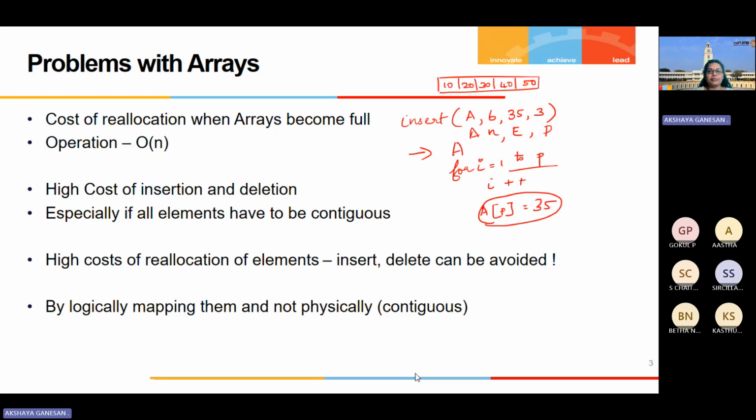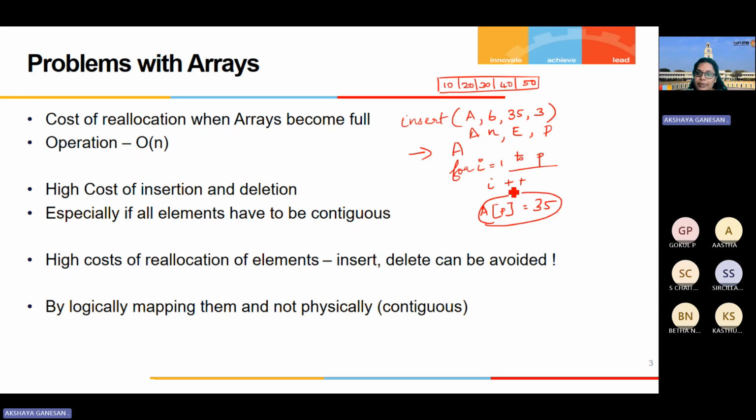But if, before copying the other parts of the array, I just say A of P is equal to the new element, that element which is there will be lost, right? So first of all, I have to get the position and move that element to the next place. Then only will I be able to shift it. I have to make that place free, right? So then only will I be able to insert into that position, correct?